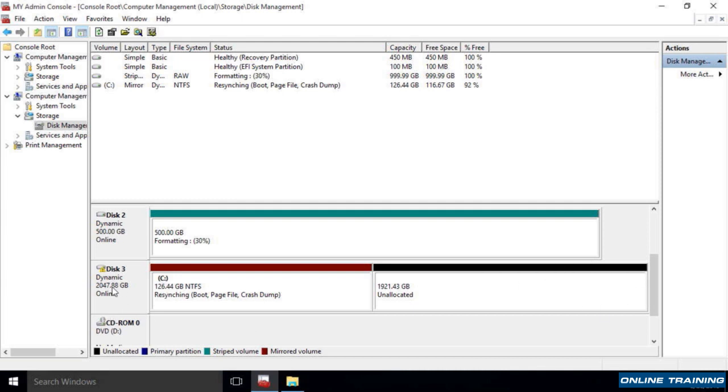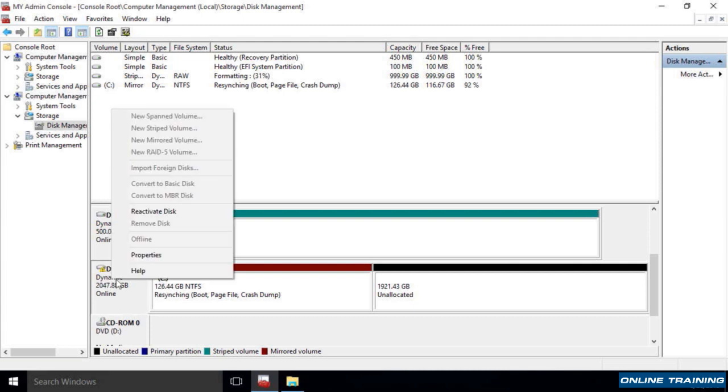Just a couple of other things here. If you see something like this where there's an exclamation point or whatnot, when you right-click here, there's a couple of things that can be done. Right now, this is just because it's resyncing, so I'm not going to worry about it. But reactivate disk: if you've got a drive that's showing up and looking like it has a problem and maybe not accessible in File Explorer, then reactivating the disk really is the first step. It's kind of just a software method of trying to get the disk up and running. Now, if it starts happening all the time, then you probably need to look at getting the data off there and replacing that disk.